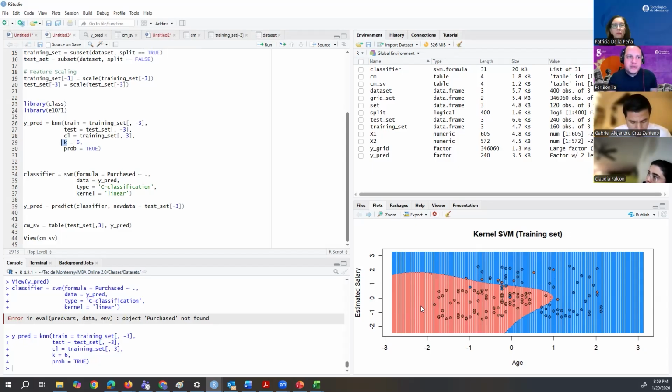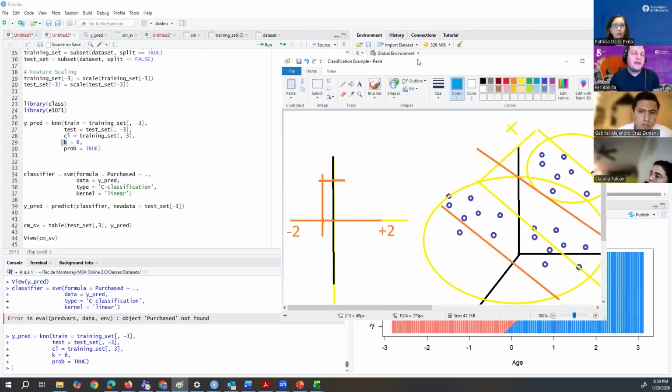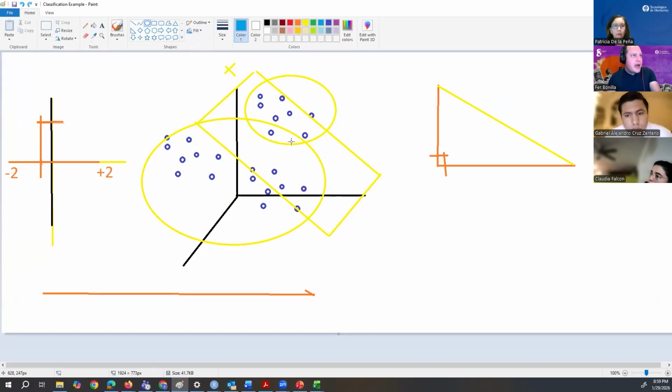If you want 2 groups, based on the distance of all the points, it creates 2 points and creates 2 groups. If you want 3 groups, it creates 3 points out of the entire dataset, but everything is made automatically. It's something that you don't have to do as I did here in the Excel, right? Because, I'm sorry, in the PowerPoint. Oh my God, here in the paintbrush. In the paintbrush, if you remember, I did it kind of top of mind, right? However, the clustering will do it automatically.